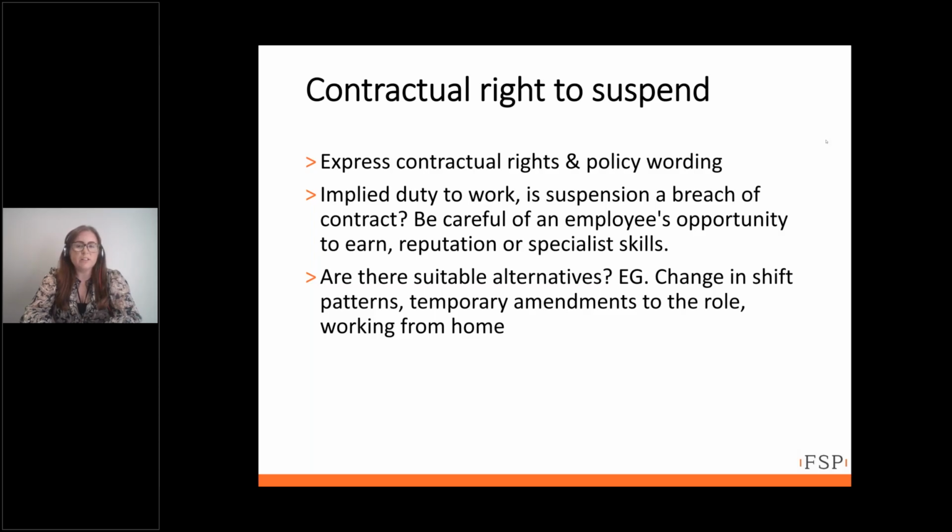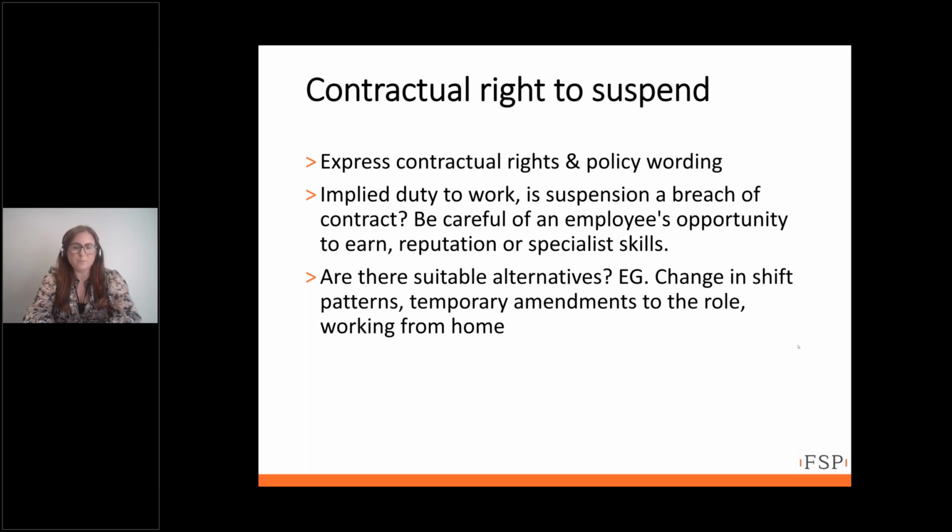Now, generally, there is no duty on an employer to provide work for an employee. However, there are several exceptions to that rule. A right to work can be implied in several different circumstances, and we've listed some of them here on the slide, but I'll go into a bit more detail. So firstly, where an employee is deprived of the opportunity to earn commission or other remuneration, for example, where a large part of their remuneration is commission-based, they received shift premiums for working certain patterns, or where they're in regular receipt of a bonus, which is linked to performance at work, then there is likely to be an implied right to work.